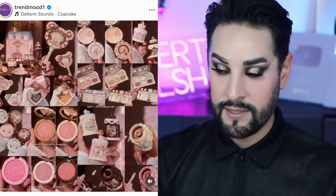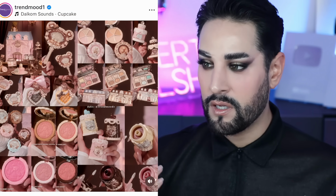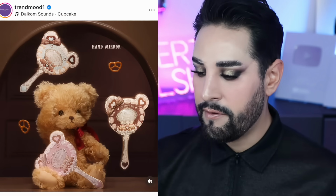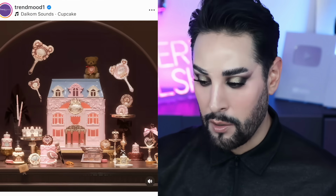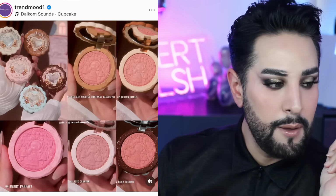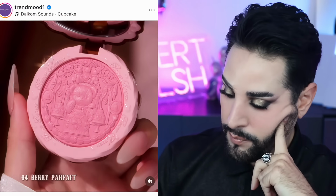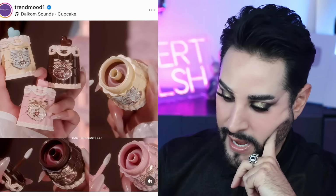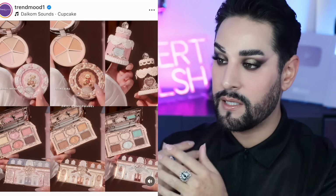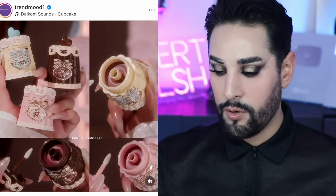I did not like the eyeshadow palettes. There was something about the formula that just felt a bit off, a bit strange, and the combinations themselves, I didn't like. However, the blush, the mirrors, all the other bits that come with it, the lip products are absolutely stunning. The blush is always this creamy, powdery formula, this creamy powder texture, which is really beautiful. They do have 2 concealer palettes in this collection, which is new. However, brands, if you're going to release to a Western market, please give us deeper options for the deeper shade people. The lip products I really like.